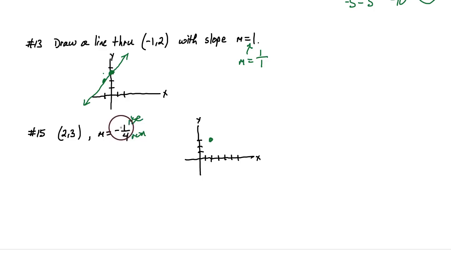That means that vertically, we're going to go down 1 unit instead of rising 1 unit. So from our dot, count down 1 spot, and then run 4 spots. 1, 2, 3, 4. Here is another dot on the line. And we draw a line through those 2 dots. Whenever the slope is a negative number, associate the negative sign with the numerator of the fraction. Think of this as being negative 1 over positive 4.